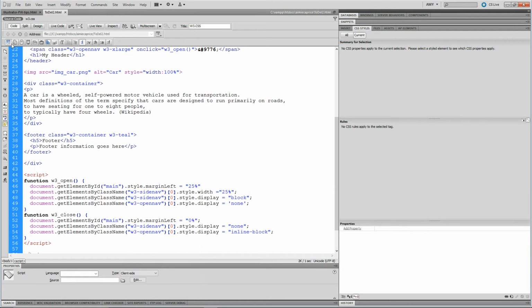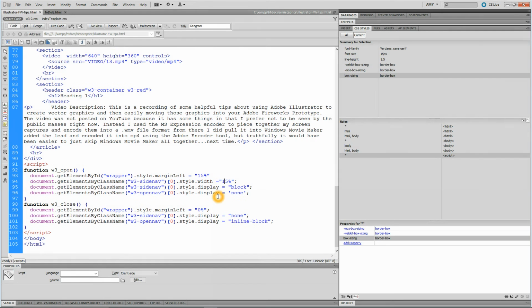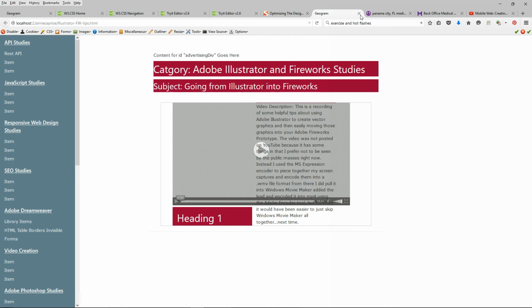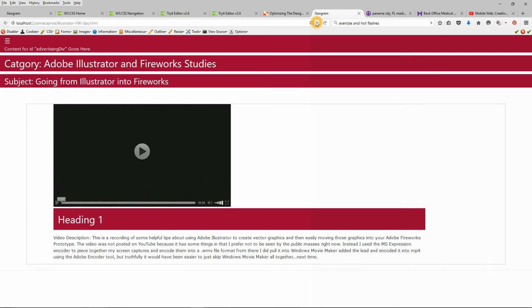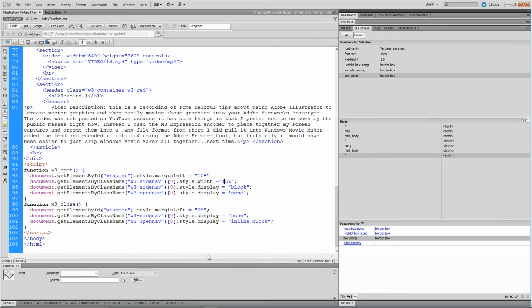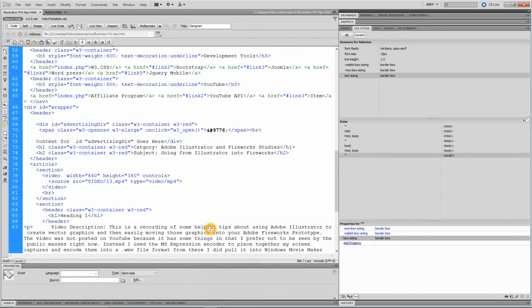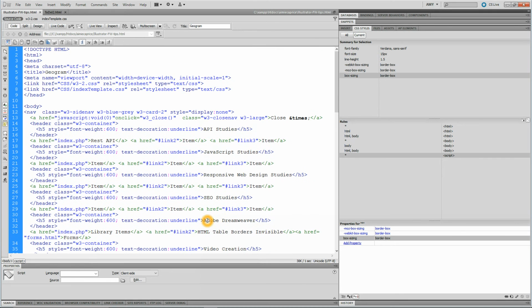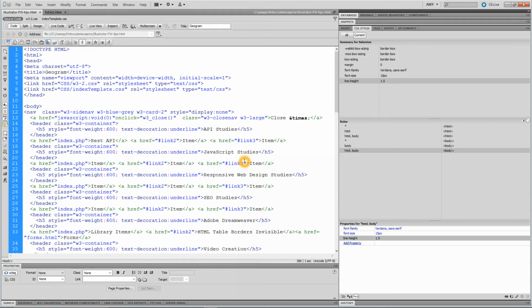So what I did was I copied and pasted this, took the pieces I needed out of this, and then I manipulated it into mine. Yeah, there's mine. Okay, so this is mine, and I'm working on it. There's still some things I want to look at. I finally got this to work, but it wasn't working initially, and it had to do with the card. There's a class for card, and I didn't initially have that in there, and without it, it won't display. I added that.